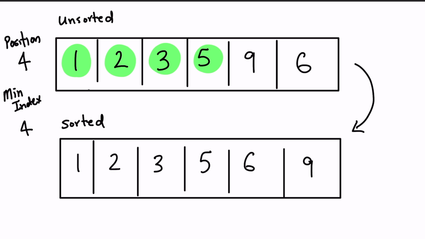One more quick pass results in the swap of our last 2 elements, the number 6 and the number 9, to ensure they are in the correct order. This ultimately leaves us with our unsorted subset of the list having a single element remaining. Based on what we have done so far, though, we know with certainty this is the largest element in the original array, and is in fact already in the correct position. There is nothing more for us to do, and we have a sorted list.